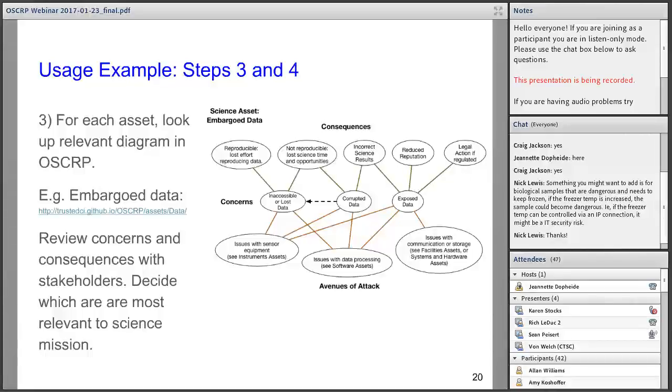There might be incorrect science results, which are also extremely important to understand. One of the important things for science is understanding all of the different variables as one is setting up an experiment, so that one can try to reduce, ideally, to a single variable as one is running experiments and has controls around all of the other knobs that one might turn in a different environment. On the other hand, if the computing environment is being manipulated out from under them, that's another variable that they wouldn't be able to necessarily control or understand. As a result, incorrect science results is yet another consequence of corrupted data that we felt was extremely important to indicate to scientists, so they could have that conversation with IT professionals too.